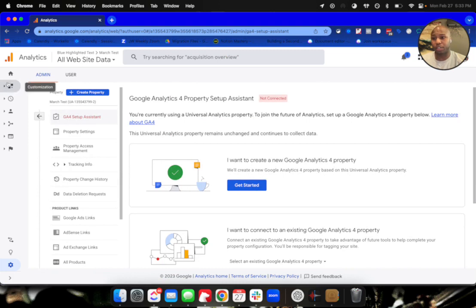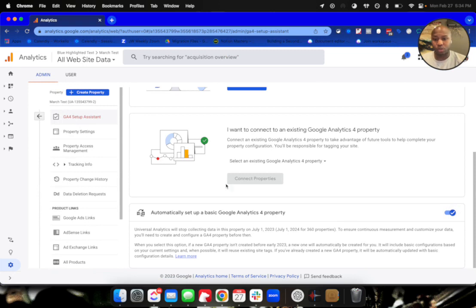This is inside of a universal analytics property, by the way. And then when you scroll down, you're going to see automatically set up GA4 property. It gives you a little blurb where it talks about July 1st being the cutoff date, but something that they're not really actively saying, outside of things that you'll see at the top, banners that you'll see at the top, is that in March, they're going to automatically start pushing UA properties into GA4 properties, and they're going to start creating GA4 properties for people who don't already have those set up.